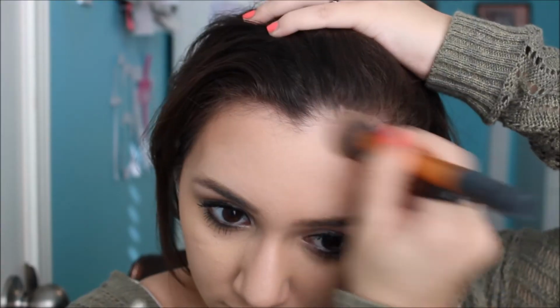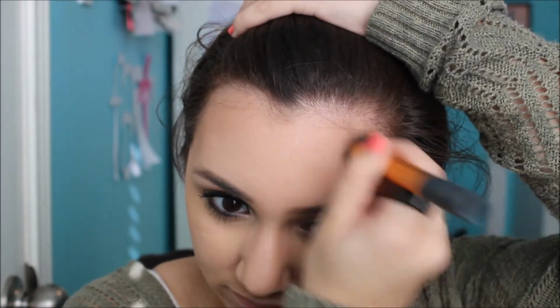So the next thing is I'm going to move on to my forehead. So I'm going to kind of get down a little bit. And what I want to do on my forehead is just even it out. Now it looks like I have a fairly large forehead because the rest of my face is so angular. So I'm just going to take this and use this to sculpt out my temples. So I'm going to take it right here and on the high point, my temples, and then also on the top of my forehead, just like the perimeter of my forehead basically.